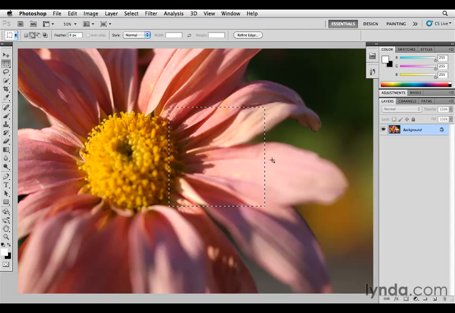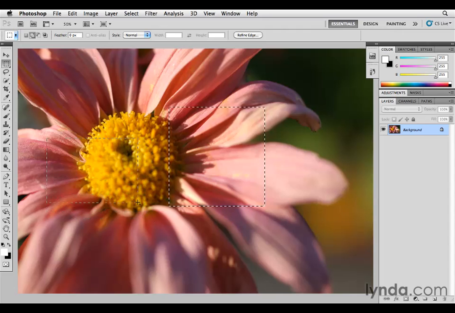So if I just click anywhere else in the image and click and drag again, I'm adding a second selection to this marquee here. Now you'll see that I'm getting a random rectangle. I'm not getting a perfect square. So what if I wanted a perfect square at the same time? Well, here's where it gets a little tricky. The Shift key is adding to the current selection. As long as you keep your mouse button down, don't let go of the mouse.